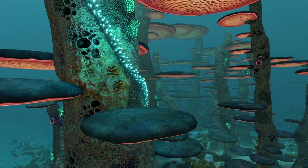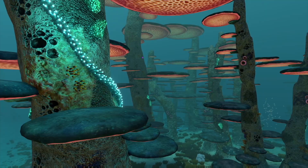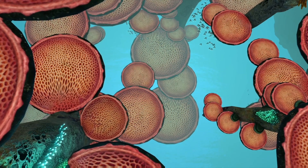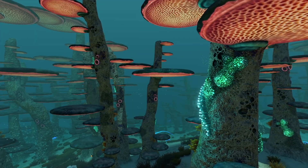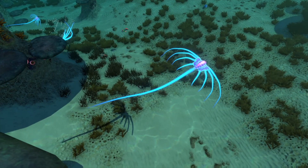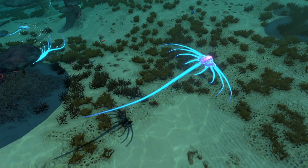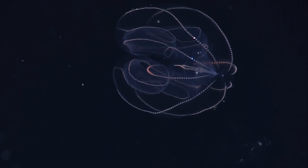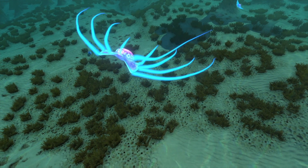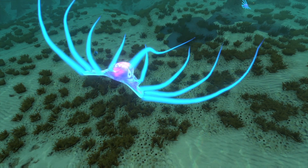To the north, beyond the edge of the grassy plateaus, huge mushroom trees grow in abundance. Despite their name and appearance, mushroom trees are actually a particularly long-lived species of coral. In the shade of these ancient giants, a new classification of life is swimming. These are jelly rays — an ethereal ray species with highly translucent bodies. In Earth's oceans, translucent life forms are quite common in the lower light depths, and the jelly rays are therefore a sign we're getting closer to the deeper regions of 4546B.